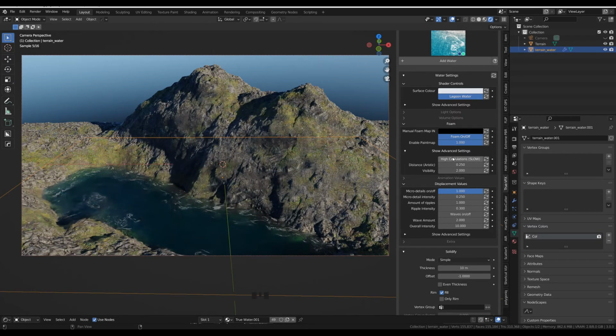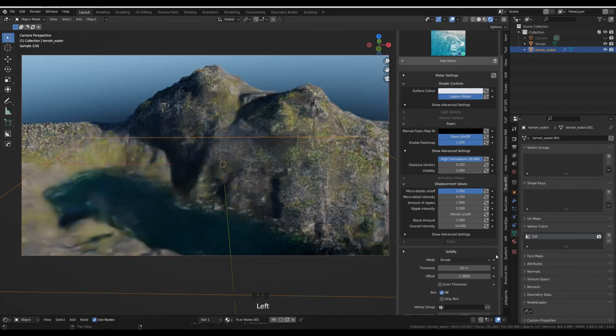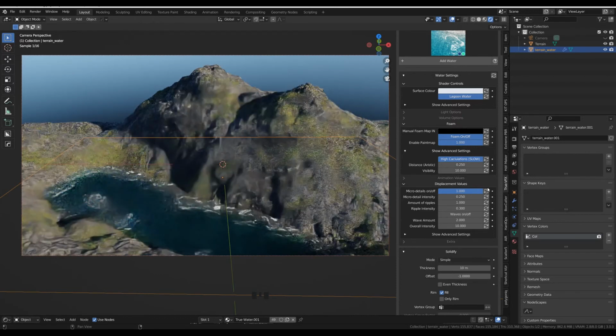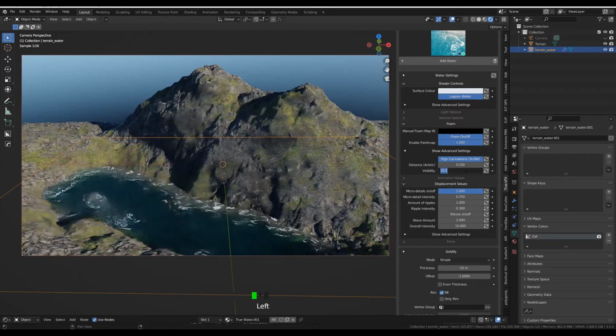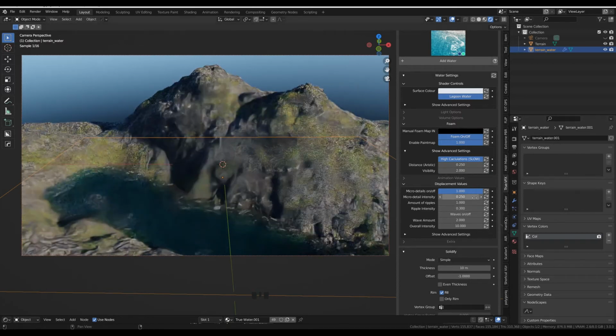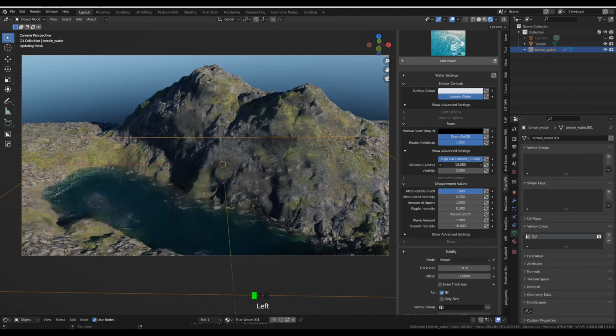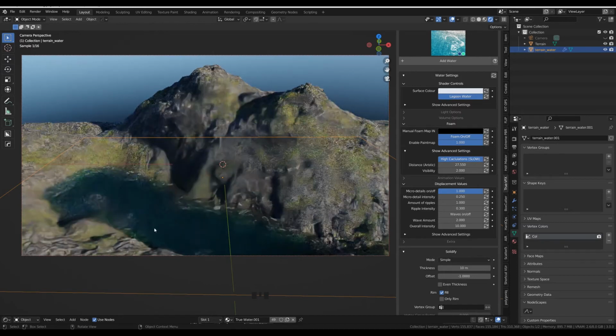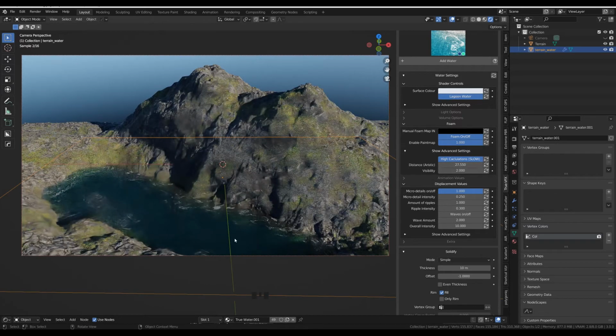Again, we could go to high calculations. It would also create a better render of the foam. We can still use these values to increase the visibility. 2 is fine for me, and the visibility should not really change because we have made it pretty clear where our foam is, so that does not override our painting.